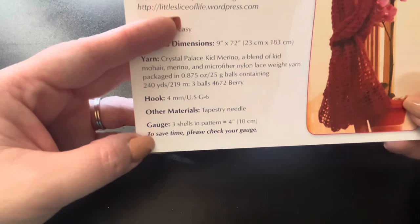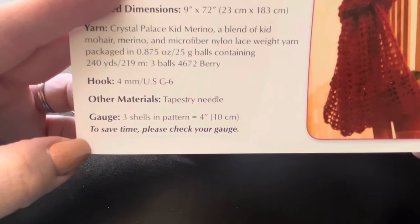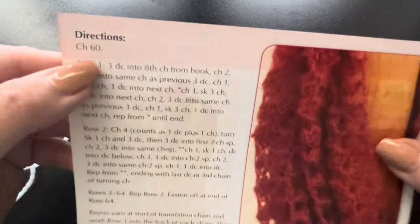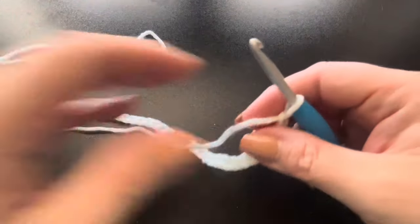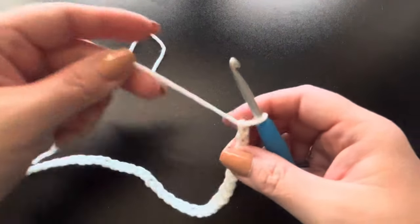And you'll need your tapestry needle, and here it gives you the gauge. If you're someone who keeps track of gauges, I don't typically do that, but you know, there it is for you if you need it. And on the back here, we have the directions. So we're gonna go ahead and start out by chaining 60. And here you can see that I have 60 chains, and then we're going to start row one.